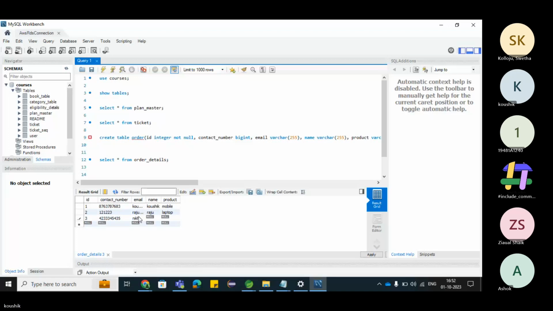Nikki at gmail.com. Here the name is Nikki, here airpods. Okay, these are the details I have provided.